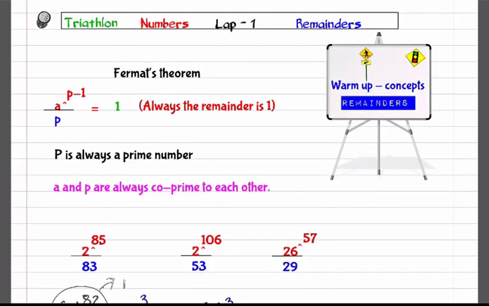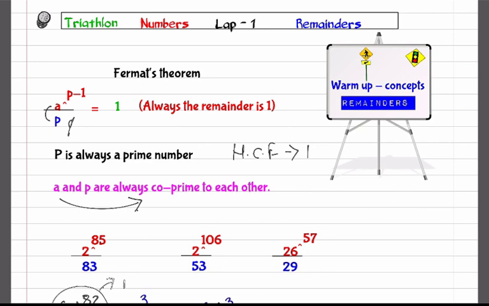Let's go to next. Next we come to something called the Fermat theorem. And when will it click to me that I will have to apply Fermat's theorem? The biggest hint here is your denominator will always be a prime number. So what will I get here? I will get 2 numbers, A and second number will be P, such that A and P are co-prime to each other. A and P are always co-prime to each other. What do you mean by this? Their HCF, highest common factor, is 1.